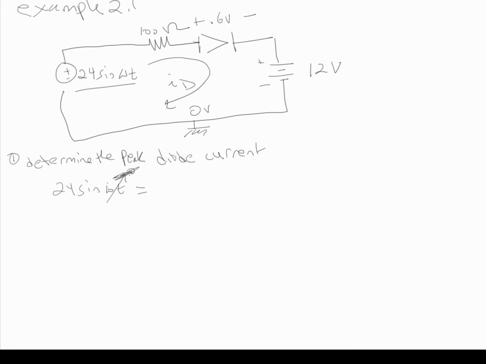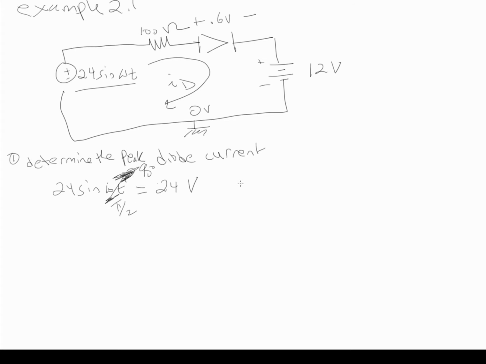Well, actually, that's not true. Not at time equals 0. That would be for a cosine. At sine equals 0, 0. So at some later time, because we have a sine wave, the maximum this could be would be when this is equal to 90 degrees, or pi over 2, and that's going to equal 1. And so we'd have 24 volts is the maximum that you could ever see out of the power supply, at some later time where omega times t is equal to pi over 2 or 90 degrees.